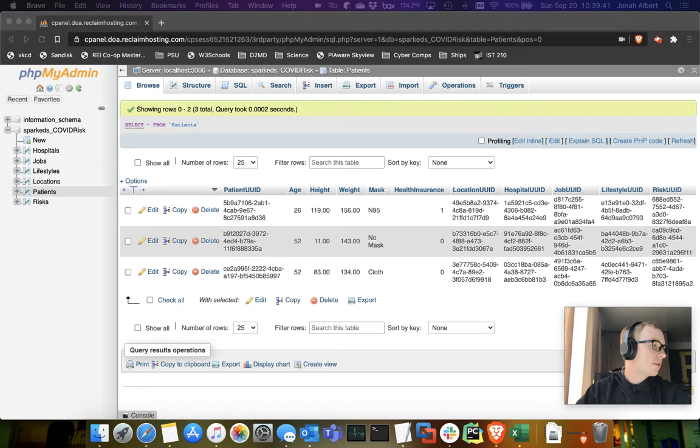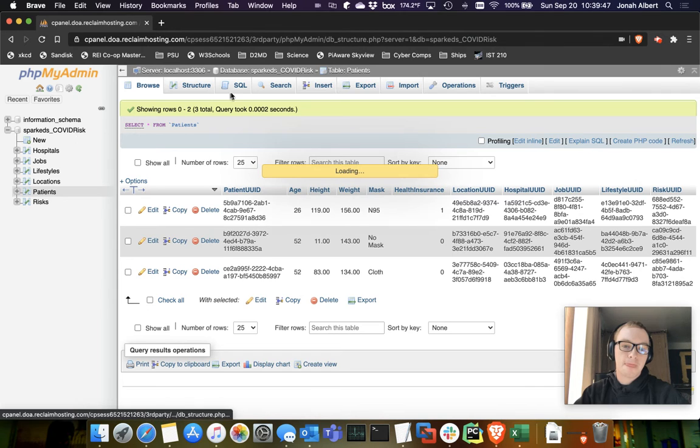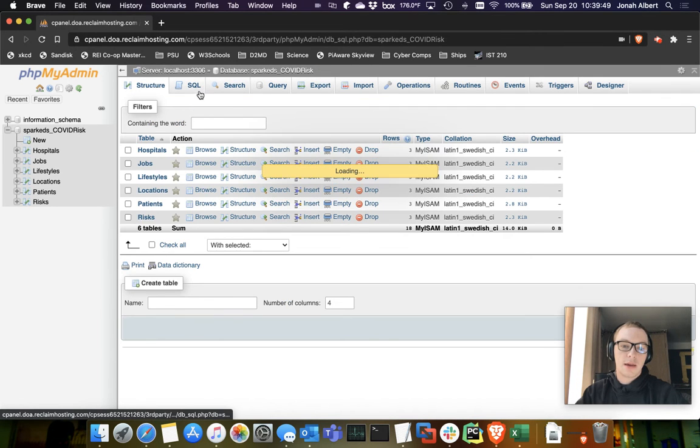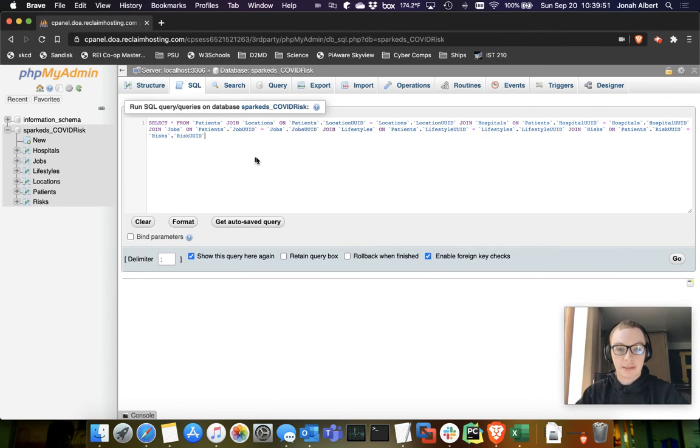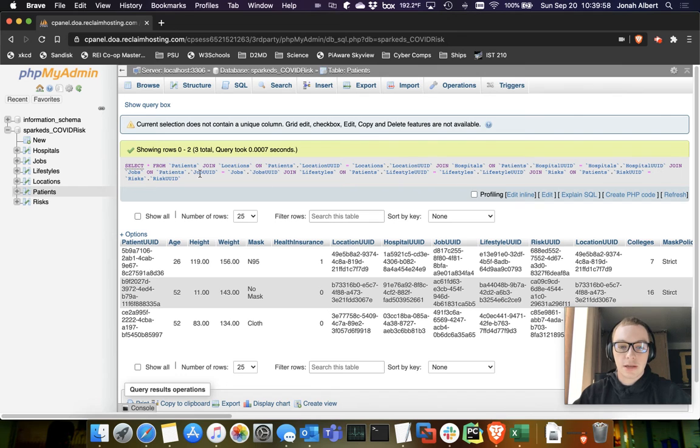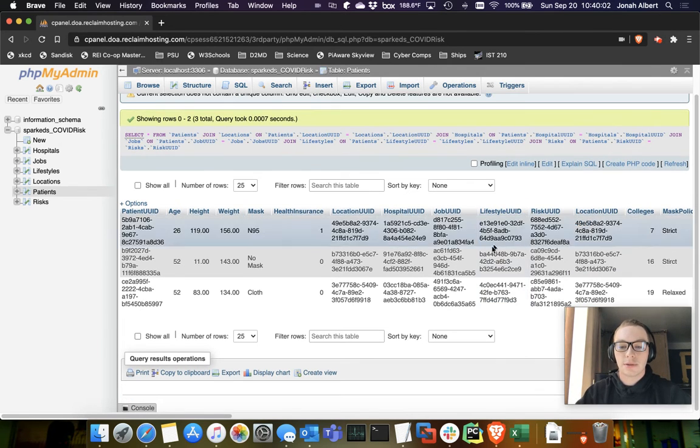And then we'll take a look at the R part of CRUD, jumping back. That is the read part. So you're going to be using multiple join statements linked together to view our entire database. So we're joining each of the tables to patients based on their IDs that patient holds.